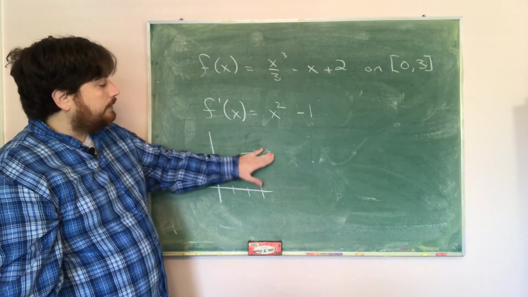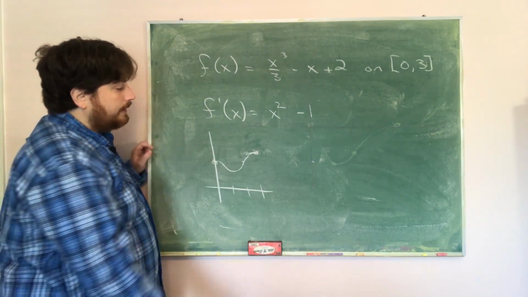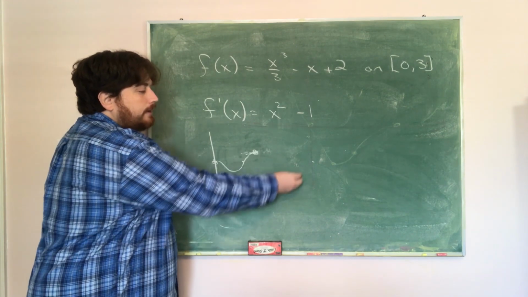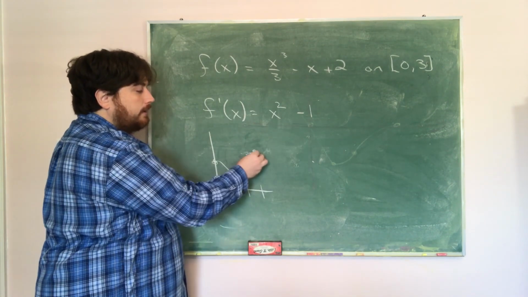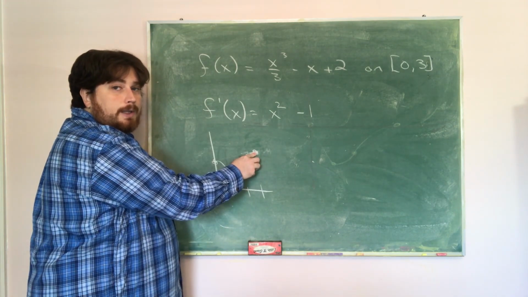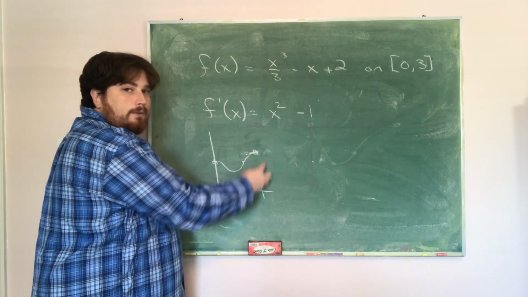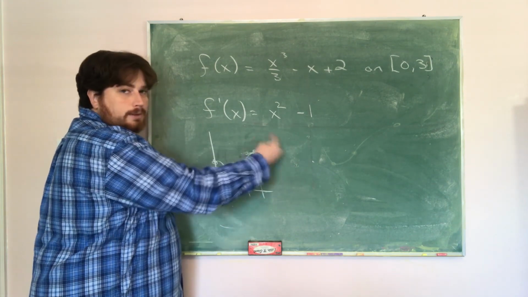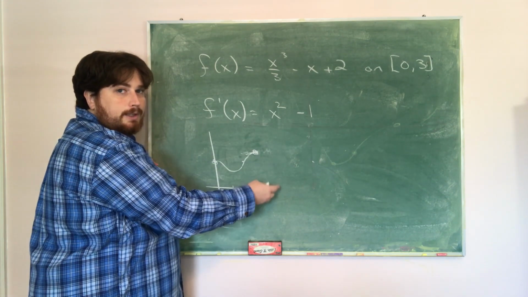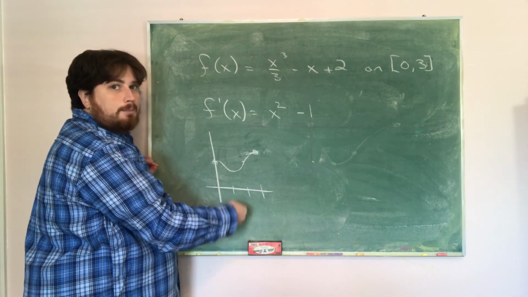However, if I try to do the same thing from the right, notice that if I try to draw a secant line from over here, that means I have to pick a function value over here, draw through this point here and make a line, but over here I have no function values. Again, my domain's only 0 to 3, so there are no function values over here. So if I try to draw a secant from the right, that's not possible.